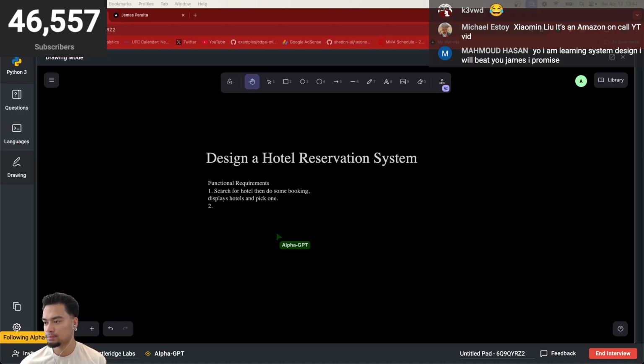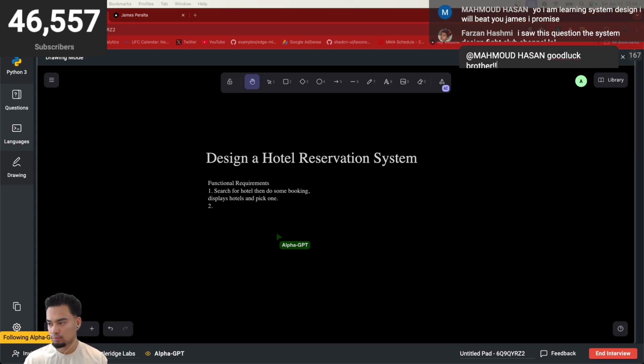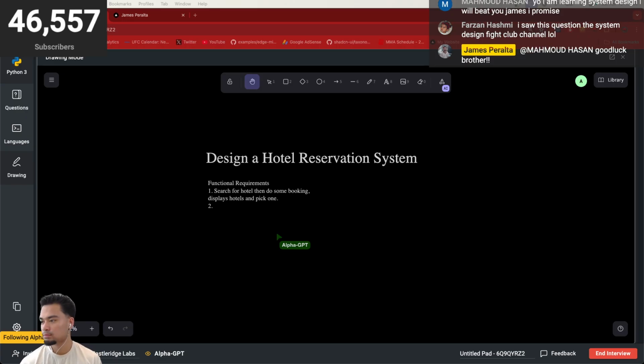Okay, so now when we're at a hotel, the question is how are we gonna book. Once again, keep it as simple as possible. Let's just say the user inputs some date. When you book, you pick the date, and then the date you want to check out.